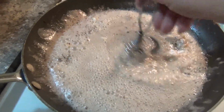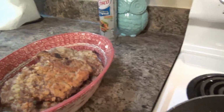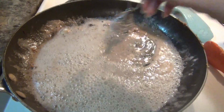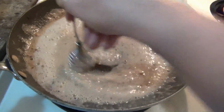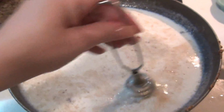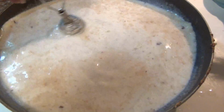I added about 4 tablespoons of flour to the existing oil in the pan that I used to fry the country fried steak. And if you don't have that much oil, you might need to add a little bit more. Cook it for just a couple minutes just to make sure that you don't have that raw flour taste. And then we're going to add some milk. I added the milk, about 3.5 cups. I'm just going to bring it to a boil, and that will bring it to the thickest stage.